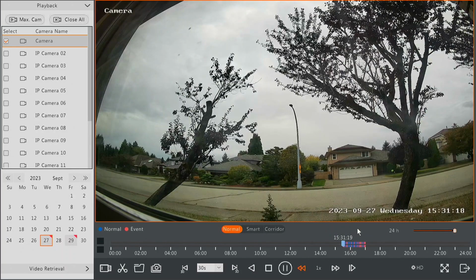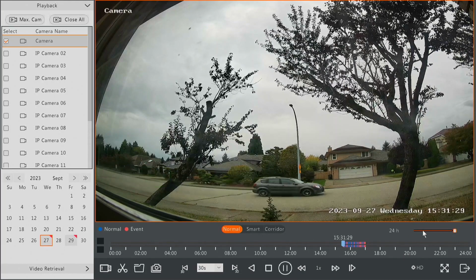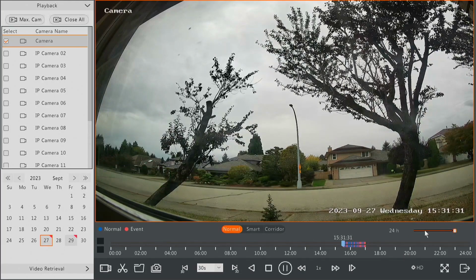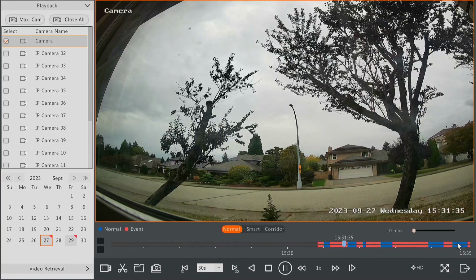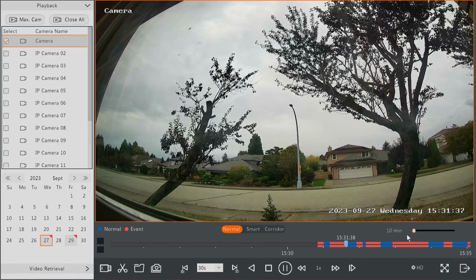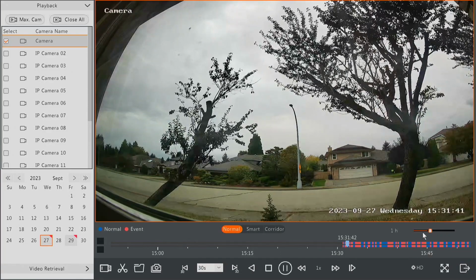But what we're going to do is, you can see this is not enough detail. This is hard to work with right here because it's showing the whole day. So I want to make this area bigger. And to do that, I'm going to go right here. So we're showing 24 hours right now. I want to make this bigger. Let's even go to like 10 minutes or something like this, right? Maybe that's a little bit too big, but if you really want to narrow in, that's how you do it right there.